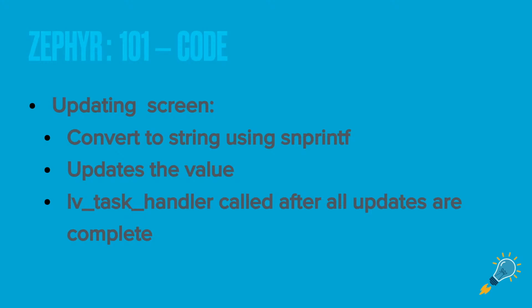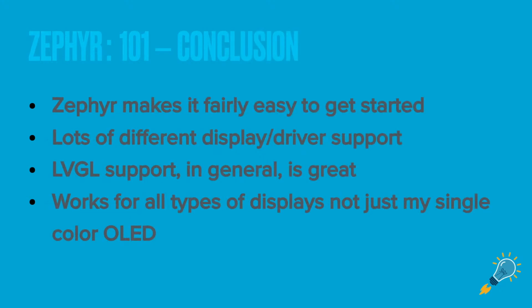I put that in the handler where I'm getting the data from all the sensors. So it spits out all the data, and then I'm updating those different areas on the screen as I get each particular value. So I get a humidity, update the humidity, iterate through all the results, and make sure that they're all updated on the screen. And then the LV task handler is called after all that looping is complete. So this is an example of how you can update your screen. You update everything, and then you just redraw it once instead of redrawing it after every time. So again, completely up to your application.